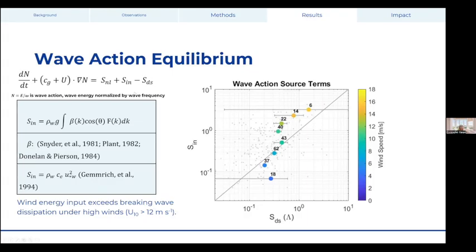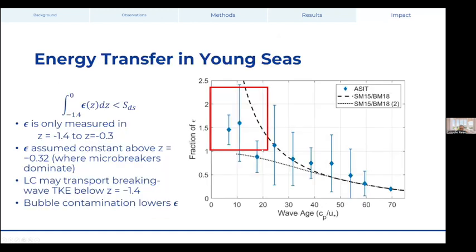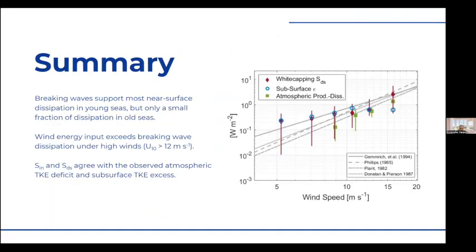And then SN is the input from the wind. And here is that SN versus that dissipation. And they line up reasonably well, but there's still some overshoot here and undershoot here that we still have to work to understand a little more. So understanding both that breaking strength and the SN relationship with wind speed and wave age are important things that can feed into that ECMWF model to improve their modeling.